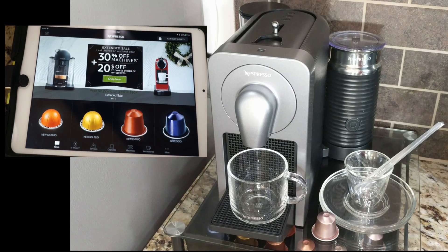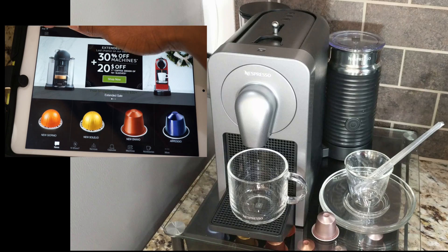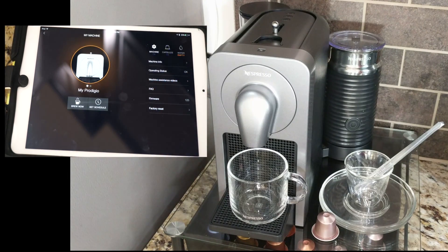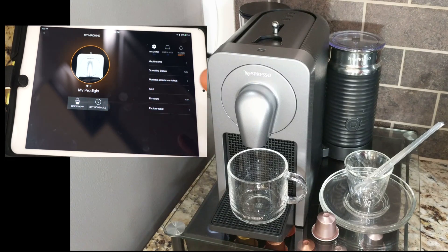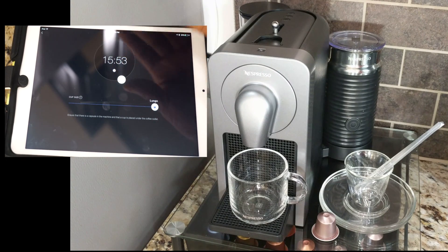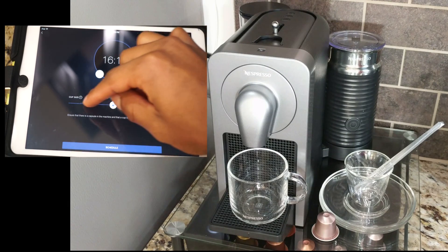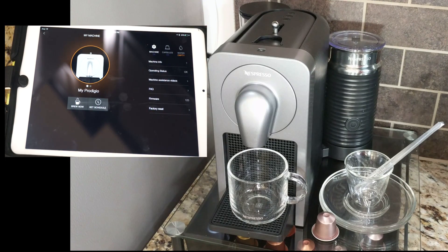Right now I have my iPad — let's check that out. If you open the Espresso app, you're going to see a picture of the machine after you connect and register it. In the top left corner, you hit that button and you have options: brew now or set schedules. If you're setting a schedule for the morning, it is in 24-hour military time, so you'll need to adjust for that. You set your time, set the size of the cup, and hit schedule — pretty easy. We're actually just going to go ahead and brew it right now.